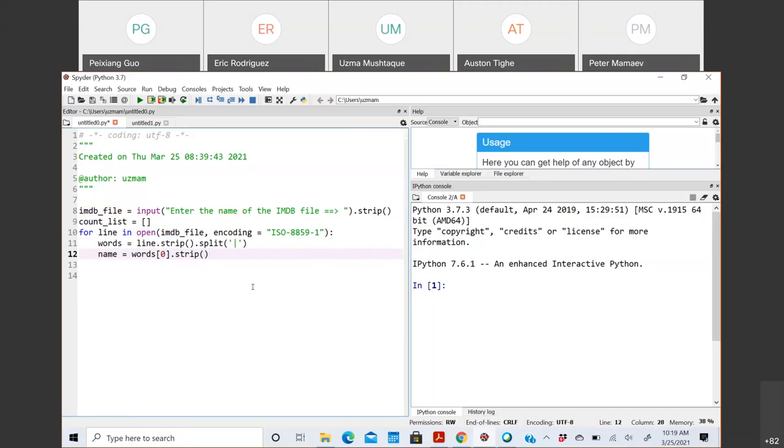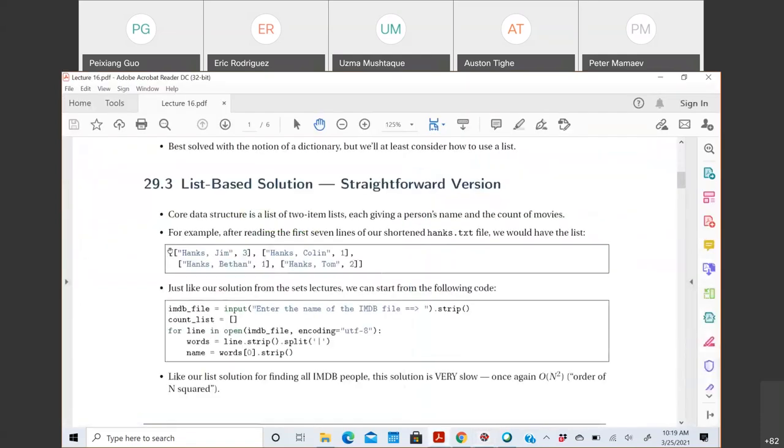Okay, so the solution is to create a list of lists, right? If the sublist with that name exists in my count list, then I should just add one to the count. What I mean is, if we look at this here, let's say I started to build this. This is my count list, so initially it's going to be empty, right? So I'll have to create a sublist with the name of the actor and one. But when I come here next time, this name exists, and if the name exists, I don't have to create a new sublist. Instead, I just need to update the count. So that's what we're trying to do here.